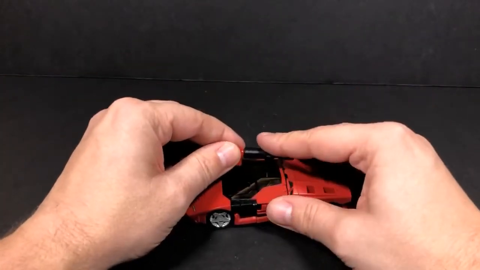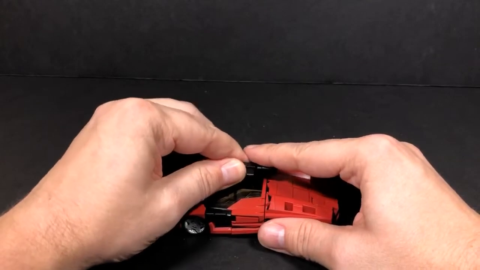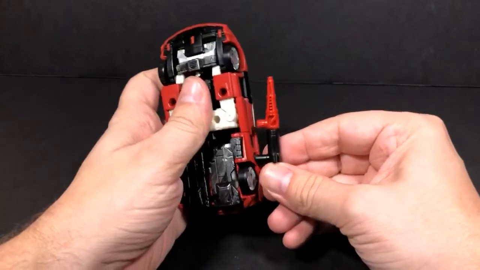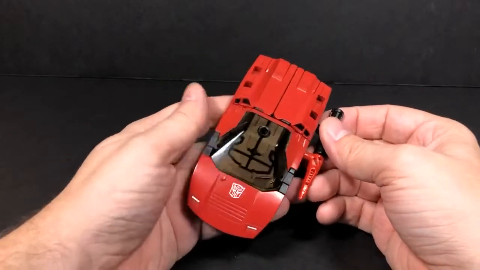Now you can take your weapon right here, and you can see there's a hole right here. And tab that right there, or you can place it on the side if you want to, like that. It's up to you and how you want to display the weapon.